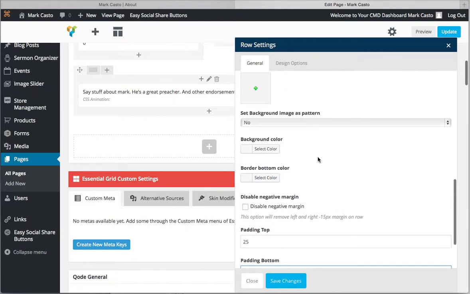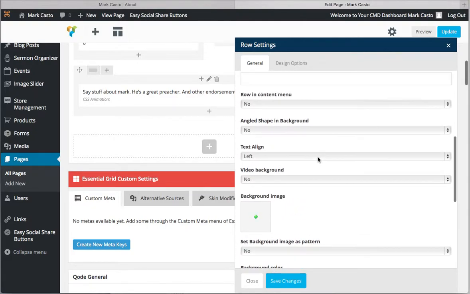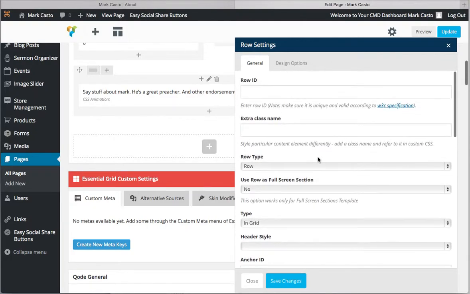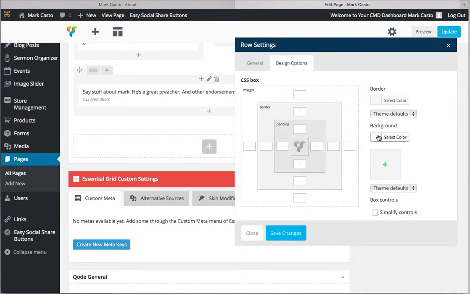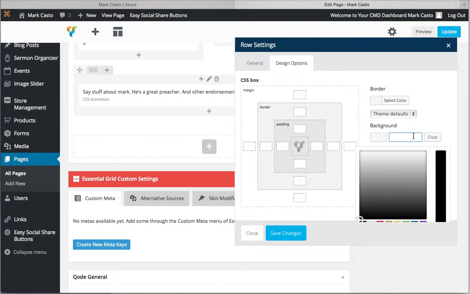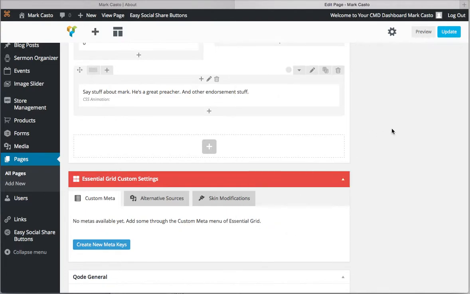And while we're at it, I don't like the color of that background, so let's change the background color. We'll just go over to design options, background, and I just want it to be a little gray. If you know what color you want, you can just go, and I would use that gray, or you can make it whatever gray you want right here. Let's just go with that one right there, just to give it a little contrast with the white at the top. And so we saved those settings.